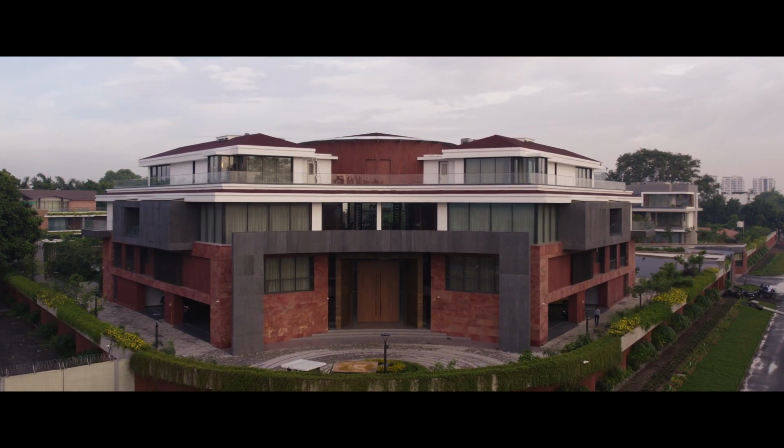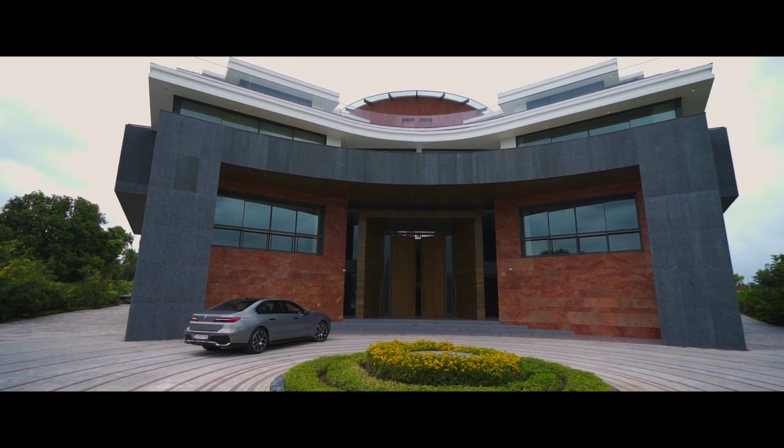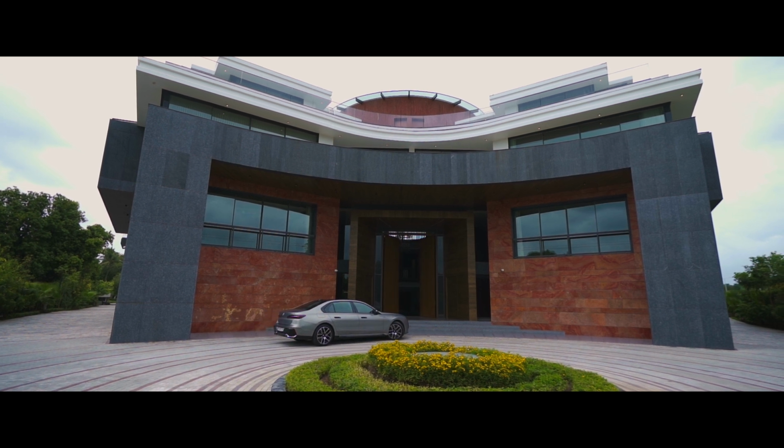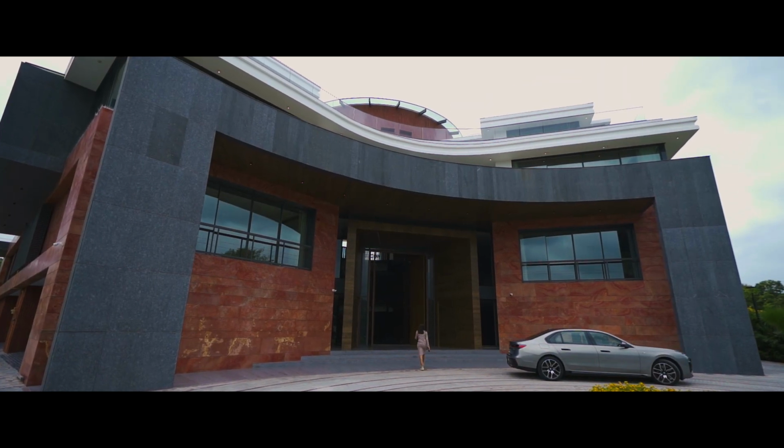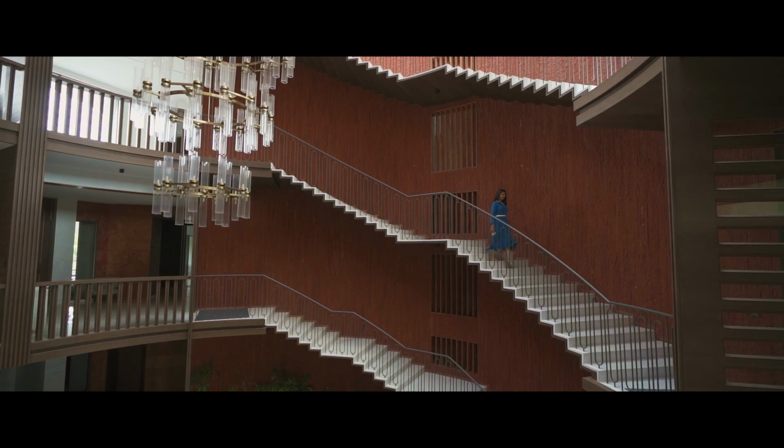If you genuinely try to understand this house, it has two faces. This one is looking to the river and it is connected to the peripheral road. So any formal guest entering the house, they would like to welcome through the back side, which is actually the front side, into this large rotunda. That creates that wow for the visitor.